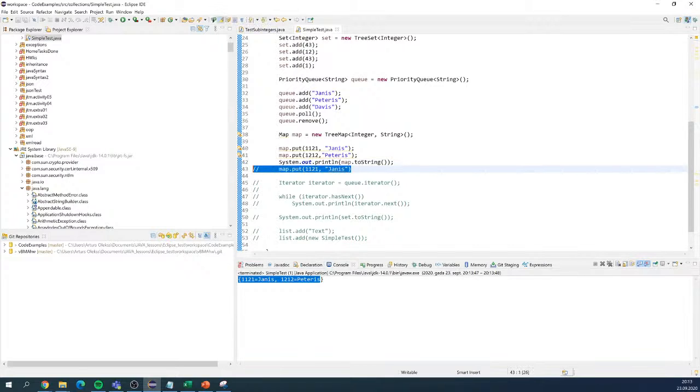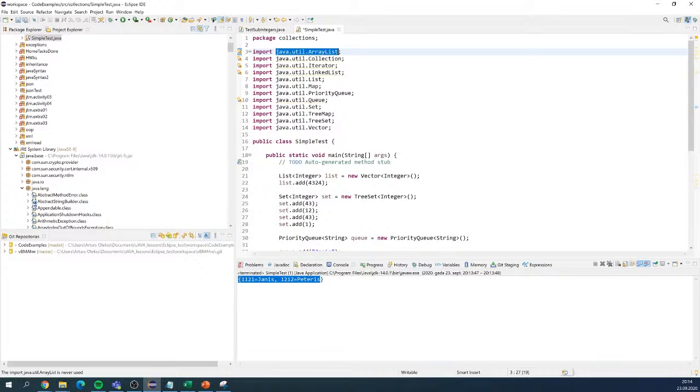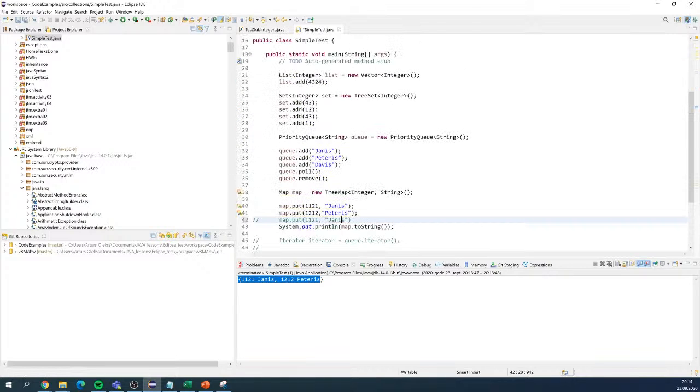If we want to put the value with the same key, as you can see, we already have the value put with the same key, and in this case that will not add a new entry, but will overwrite the existing one.